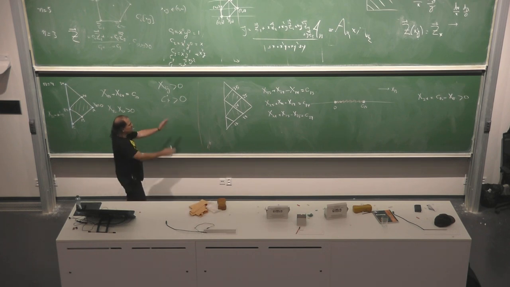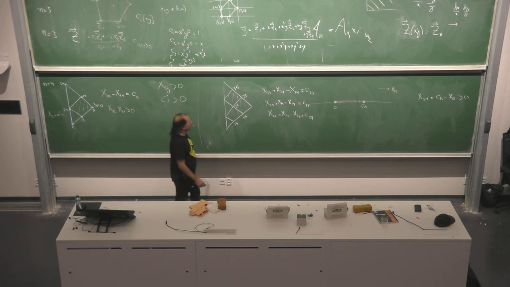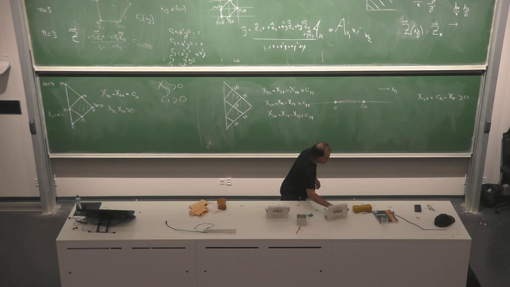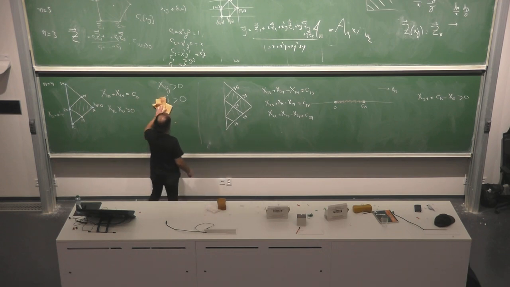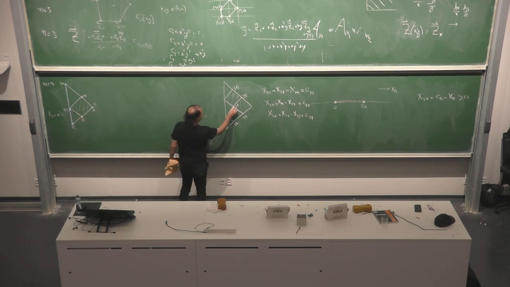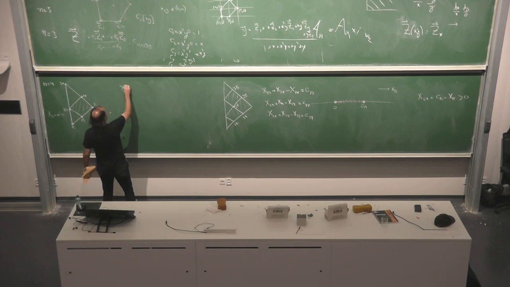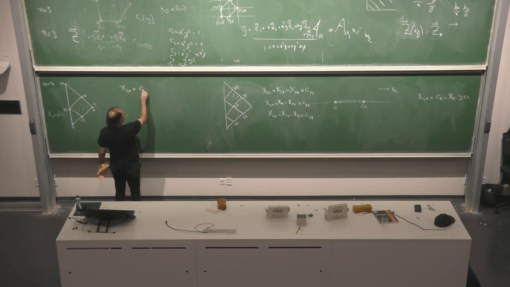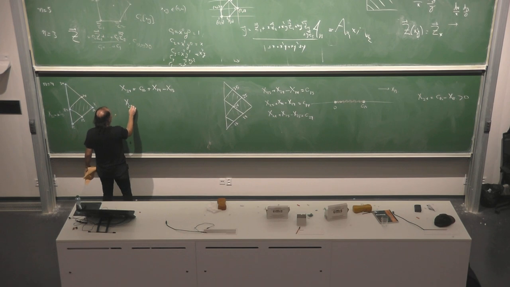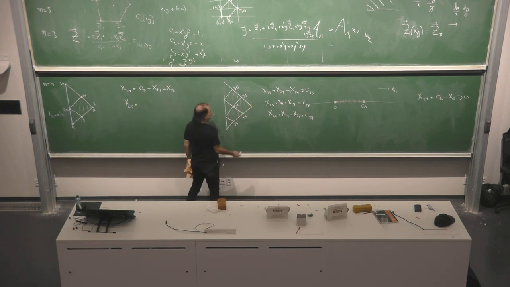But I just want to say the most mechanical thing you could do is now you can just solve for 2,4, 2,5, and 3,5 in terms of 1,3 and 1,4 from these equations. Okay, so let's do that. We could take linear combinations of these equations, or, which is the same thing, we could just look at the picture and draw the mesh that's more convenient for us. So for instance, if I want to solve for x24, well, x24 is already fine. So x24 is equal to c13 plus x14 minus x13.